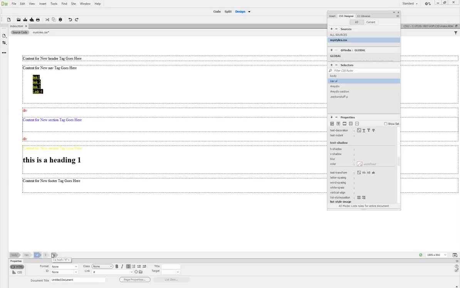So what we would need to do is click on the A tag here, create a new rule, and let's just make sure that it's within the nav so we don't affect everyone. So now we have nav, UL, that's list. Now we could also get rid of the UL and the LI.